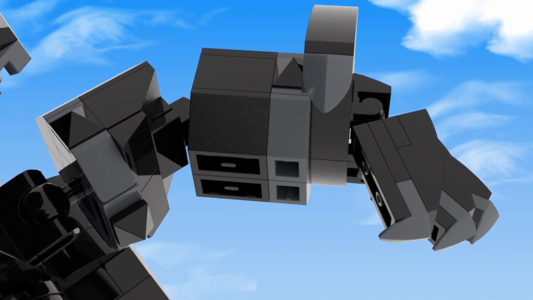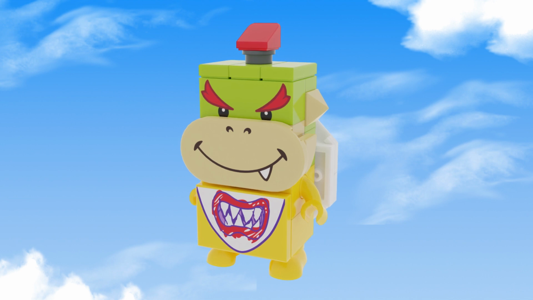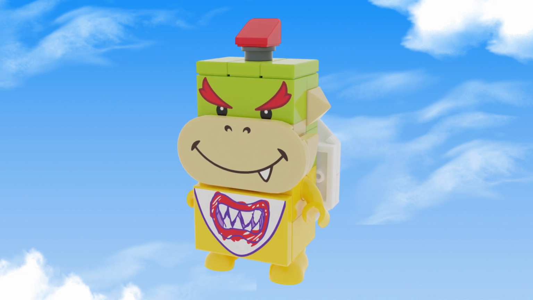Let's move on to the next character in this set. The next character in this set is Bowser Jr. Now, I'm not going to spend too much time on this because this is just like the Bowser Jr. that came in the starter course. It just has an exclusive print for the mouth. So that's pretty cool to get another Bowser Jr. mouthpiece.